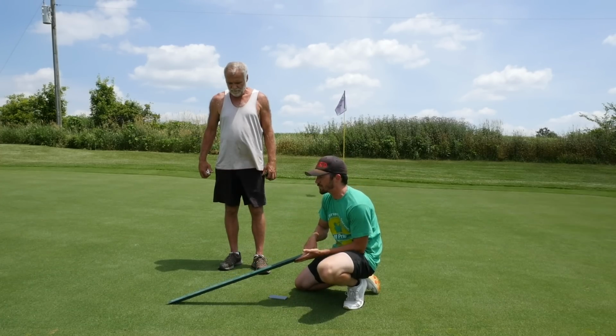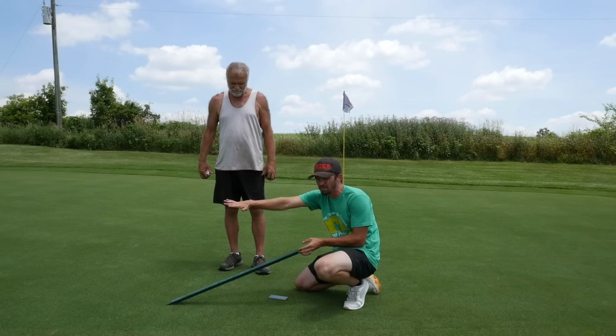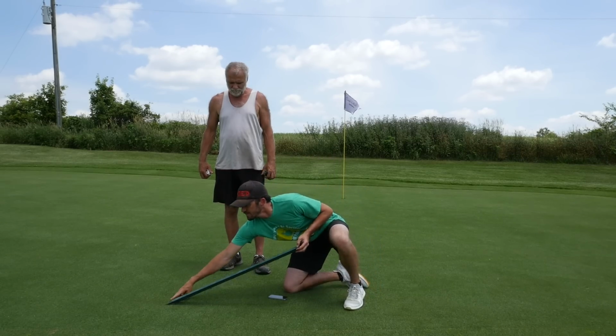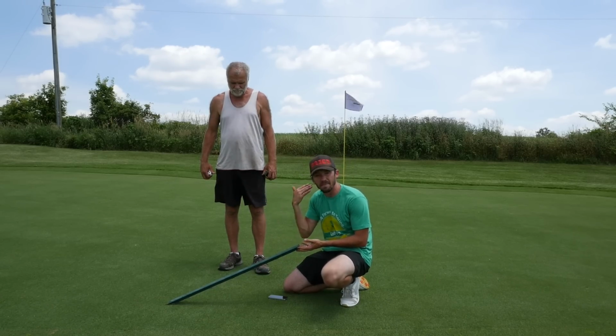Now, we're going to take 3 measurements in this direction, 3 measurements in this direction. It's not perfectly flat. It's about a 3% grade, 4% high side to low side. But 3 measurements from the end of the Stimpmeter to where the balls roll. Take the average of both of those distances, average them together, and then that's your stimp rating.